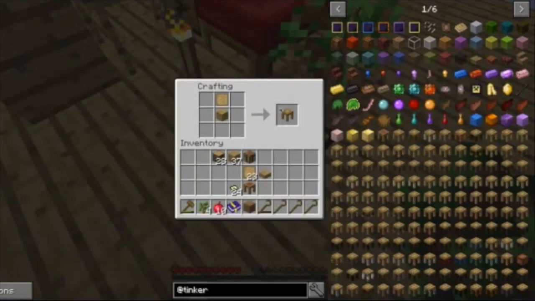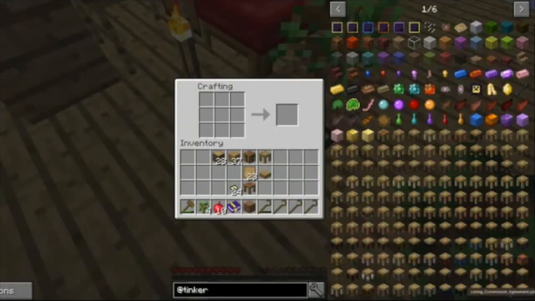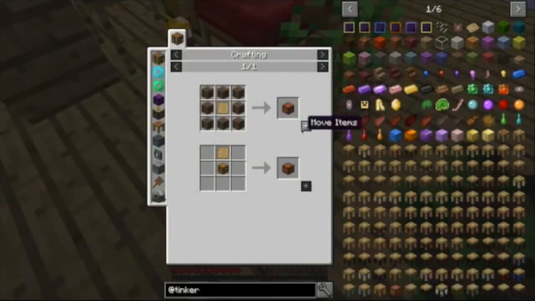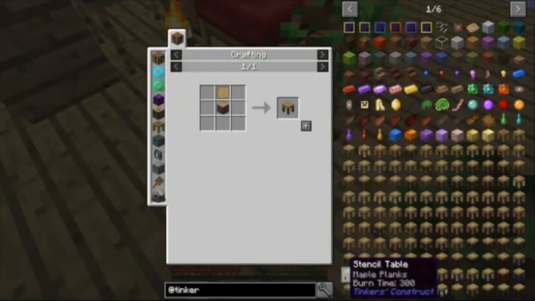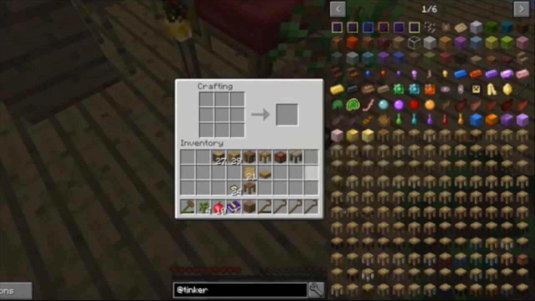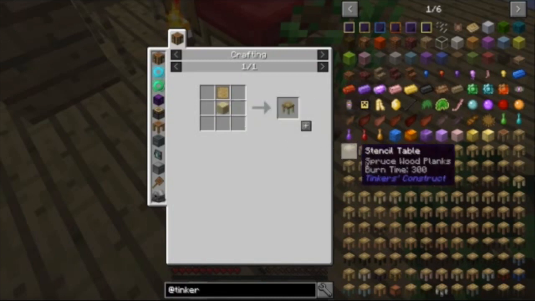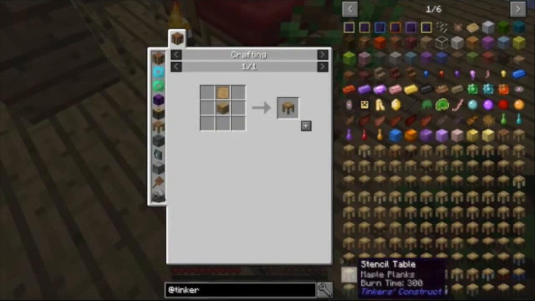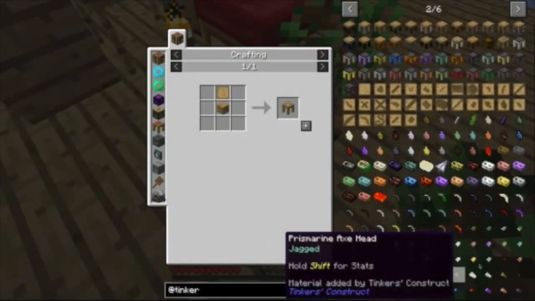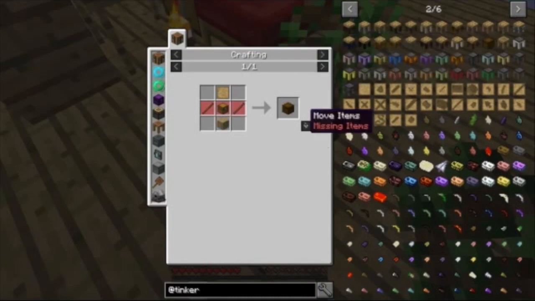Now we're going to have this stencil table, so we're going to do that, and then we go to the next one, which is pattern chest. Here we go. Pattern chest, and then we go to the part builder. Okay, part builder, and there's a lot of the part builders, so that's cool, I guess. And then this is the part builder, so now we're going to the part chest.